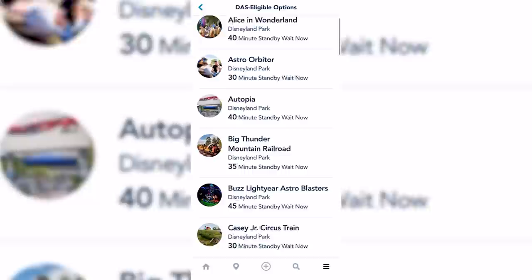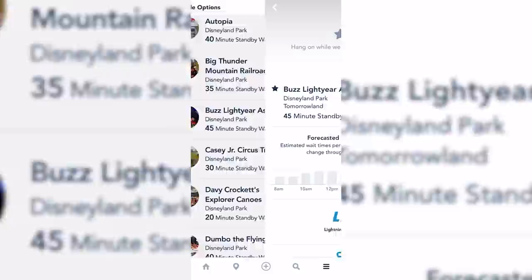So you click on, say, I want to go on Hyperspace Mountain. Click on that, it'll give you a return time. Once you've used that, then you can go select another attraction. Now here's the difference between this and Genie Plus. You know how if you buy Genie Plus, you can only use it for 1 attraction, then once you've burned that 1 attraction, you can't go again on Genie Plus? Well, that's not true with DAS Pass. You can select the same attractions over and over and over again, not a problem. But you can only have 1 attraction selected at a time, unless you have those 2 pre-registered ones, which you should do. Get the pre-registered, have those 2 extra attractions, and then you get here, you get another one. It's like 3 attractions.